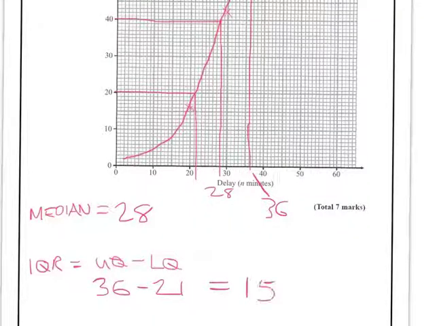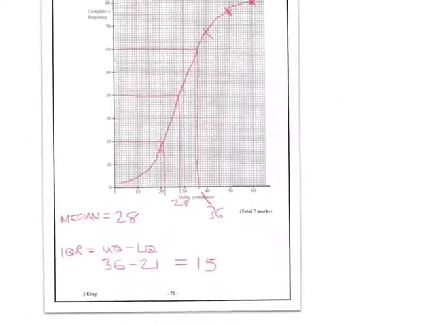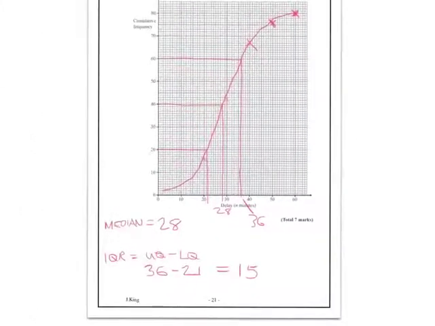Now again, the actual solutions that come with the Pixl paper state 23 and 37. Now they're not significantly different. It will give an ever so slightly different interquartile range. It's actually 14 and we get 15, but because we've graphically shown how we've got these answers, this is absolutely fine, and a little margin of error is allowed as long as it's not absolutely terrible.